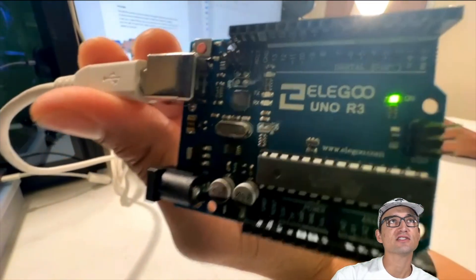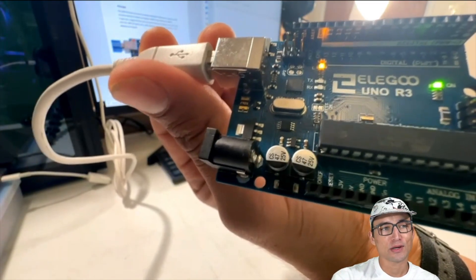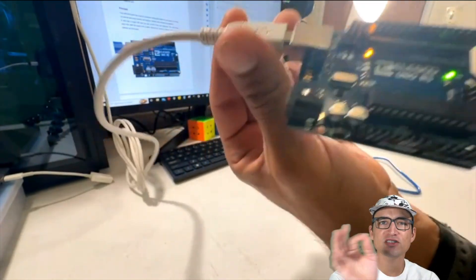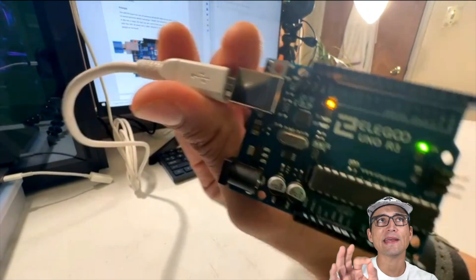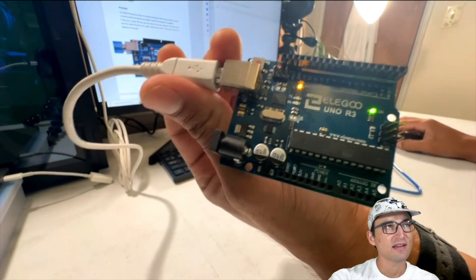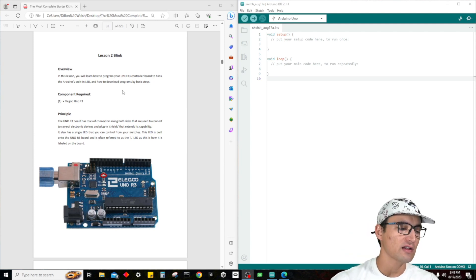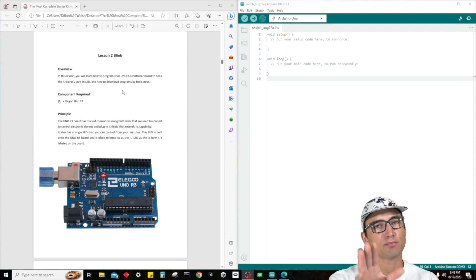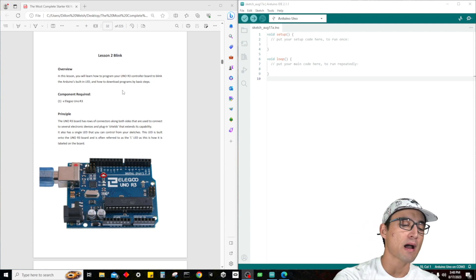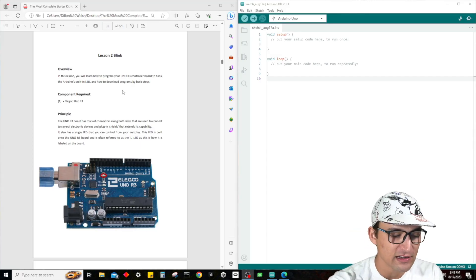As you guys can see, it's already blinking. I'm going to be altering it a little bit — just changing some variables in the code can make the blink rate change. Very cool stuff we're going to get into today. Everything is in our PDF complete starter guide instruction set, so don't worry. Follow along with this video if you'd like. The tutorial is going to be pretty easy, but there's a lot to learn about how this system works, so make sure you guys stay tuned until the end of the video so you don't miss out on any of this important information.